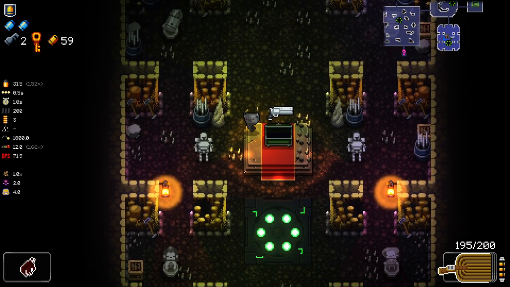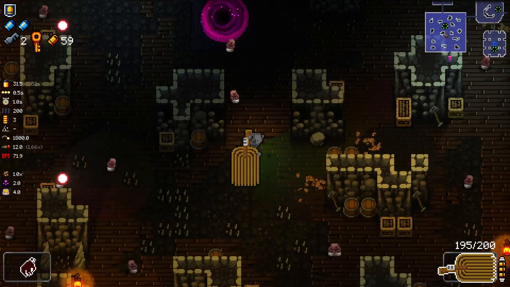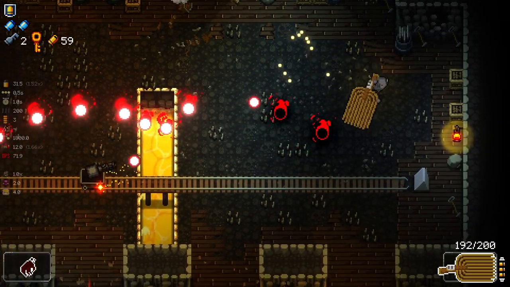Get the triple gun. It's fine. It's not amazing for us. I think with the damage bonus we have, it's going to be decent, but effectively, Mercer guns are going to be decent with the damage bonus we have right now. I do not like this room at all.